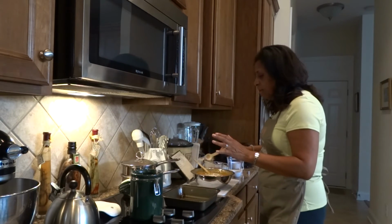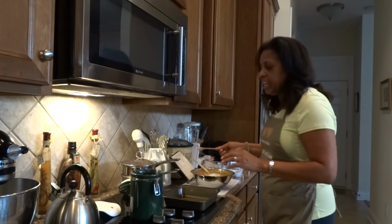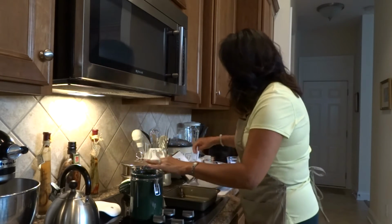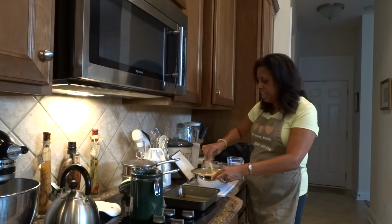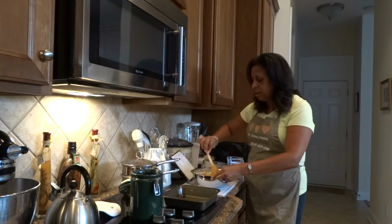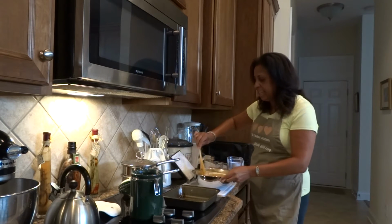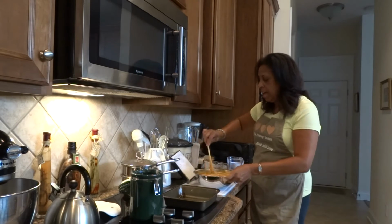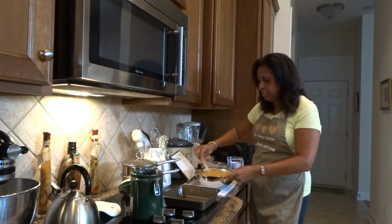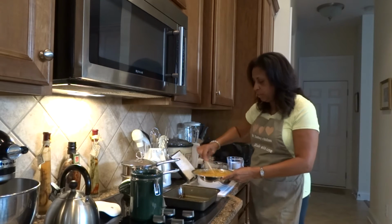And this is why my dad, when he taught me how to cook, would never tell me a cup of this or a tablespoon of that. It was always about the texture. And I always say that's the difference between knowing how to make a dish versus knowing how to cook. Two different things.